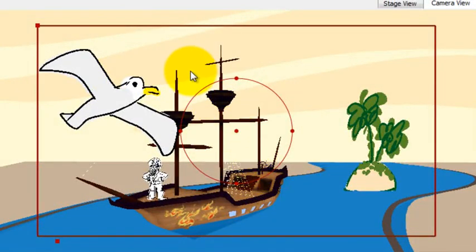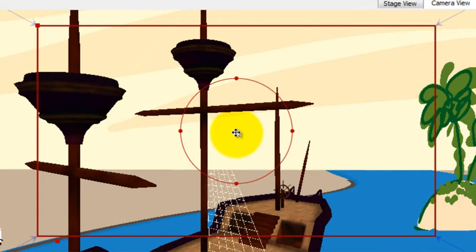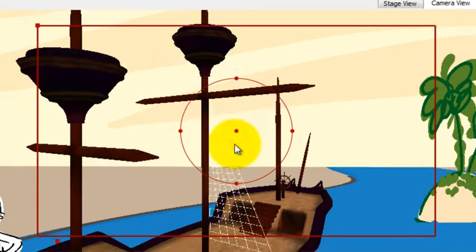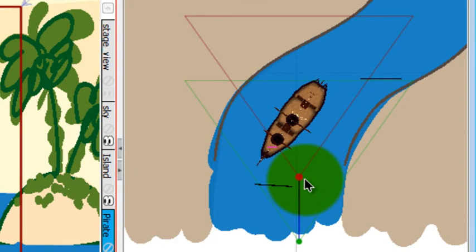I'm going to use these various controls on the stop position of the camera to zoom in, to pan down, and then to rotate to a brand new position. So the first thing, to zoom, once again, I'm going to drag toward the center now that my scale tool is showing. So let's zoom way in. And then I'm going to pan down by grabbing the center point. And then to rotate my camera, I'm going to need to do that on the y-axis, and it makes it easy for me to do it here in the top view.